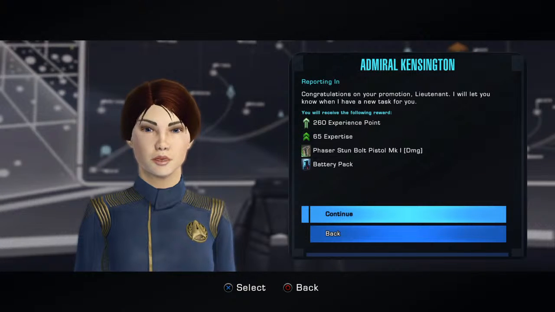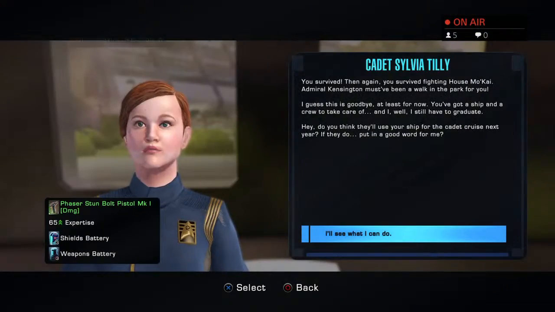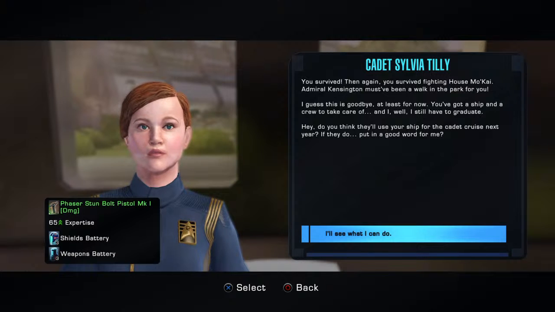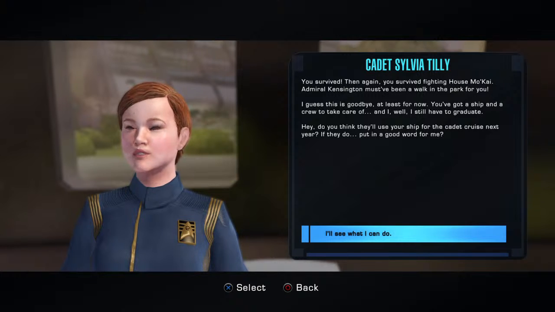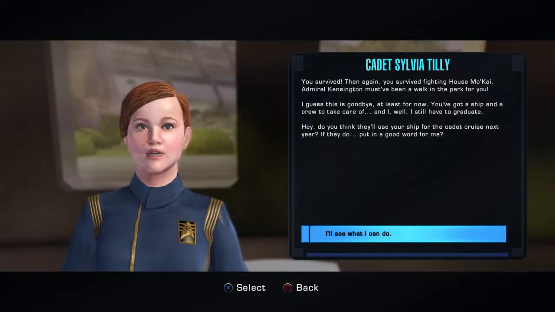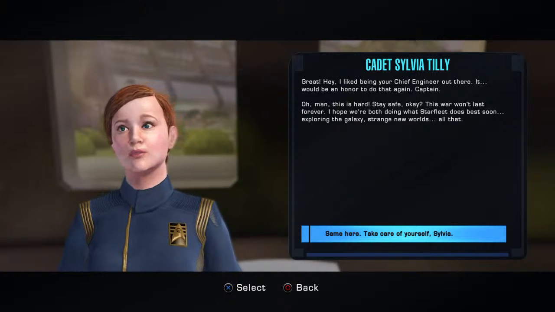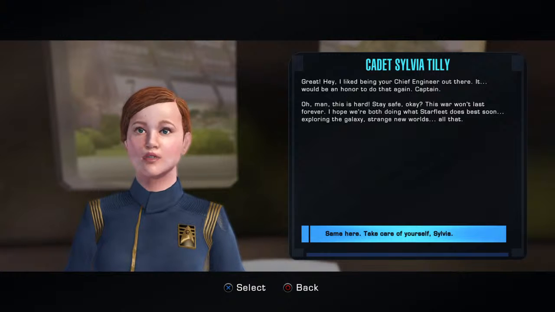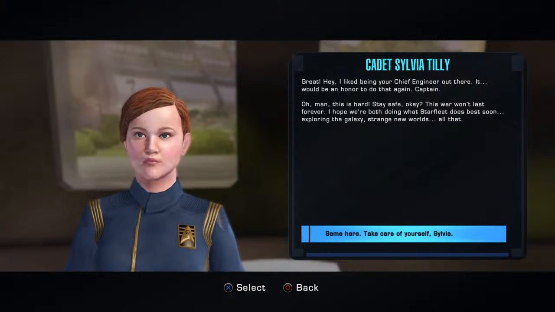Congratulations on your promotion. I will let you know when I have a new task for you. Thank you, sir. You survived! Then again, you survived fighting House Smoke Eye. Admiral Kensington must have been a walk in the park for you. I guess this is goodbye. At least for now. You've got a ship and a crew to take care of, and I still have to graduate. Hey, do you think they'll use your ship for the cadet cruise next year? If they do, put in a good word for me. I'll see what I can do. Great. Hey, I liked being your chief engineer out there. It would be an honor to do that again, Captain. Man, this is hard. Stay safe, okay? This war won't last forever. And I hope we're both doing what Starfleet does best soon. Exploring the galaxy, strange new worlds, all that. Same here. Take care of yourself, Sylvia.